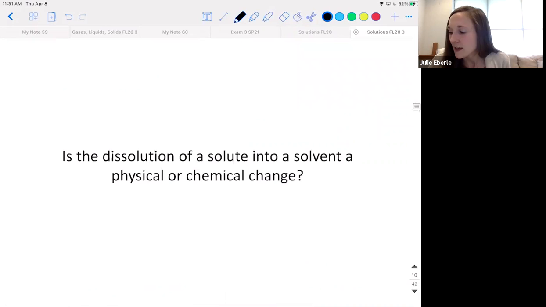All right. Next thing, I want to ask you this question. Is the dissolution of a solute into a solvent a physical or a chemical change? What do y'all think? The dissolution of a solute in a solvent, physical. So this goes all the way back to chapter 1 stuff when we were talking about identifying chemical reactions. Is dissolving something a physical or a chemical change? What do y'all think? Keyshawn says physical. Physical, Najee says physical. Yes, that's exactly right.